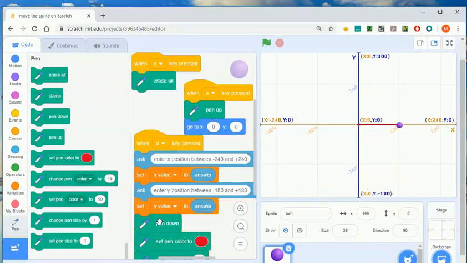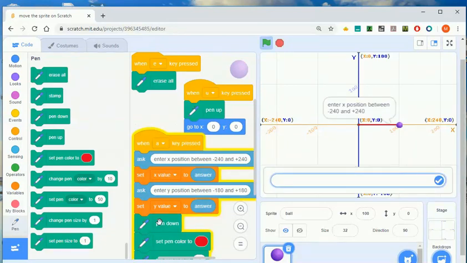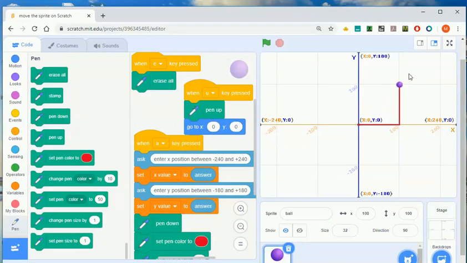You see it drew a red line? Type in A again, and now we want to be 100 to the right and 100 up. So I type in 100, 100. All right, type in A one more time.